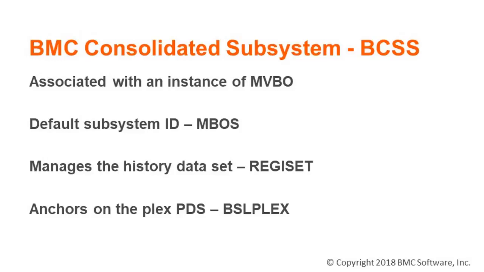Even though the BCSS infrastructure is shared between products, the specific BCSS started tasks are unique to each product. The default BCSS subsystem for MainView Batch Optimizer is MBOS. The BCSS provides important administrative services. 2 of the most visible are the management of the history dataset, or regiset, and secondly, the BSL-Plex DD points to the Plex PDS that contains the rules that dictate how the product will function.